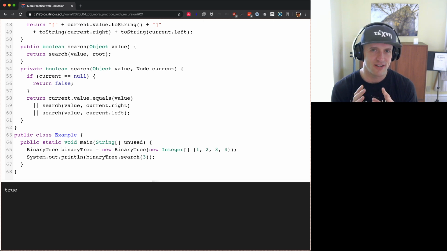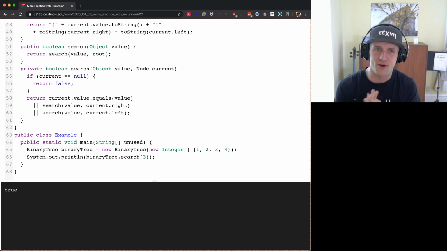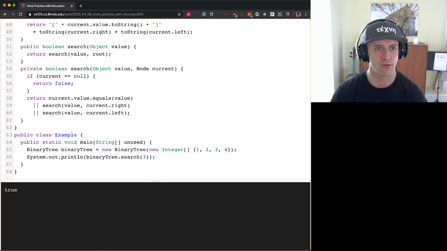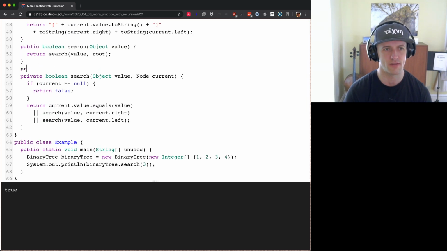To get a sense of exactly how cool this is, let's change our code a little bit and count the number of locations that we need to search before we find the value or don't find the value. In order to do that, I'm going to add a public static int search count.